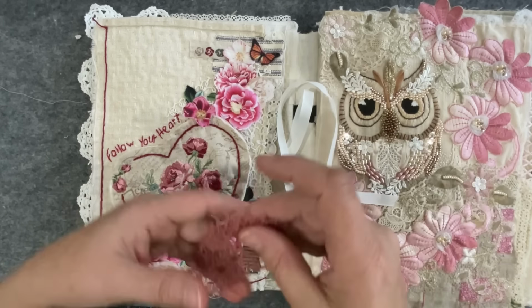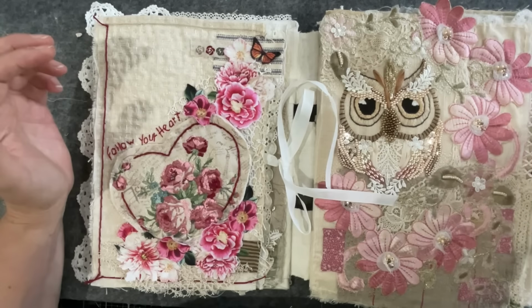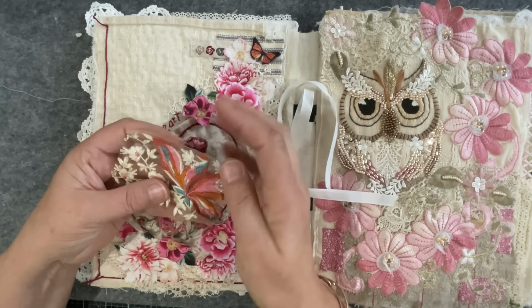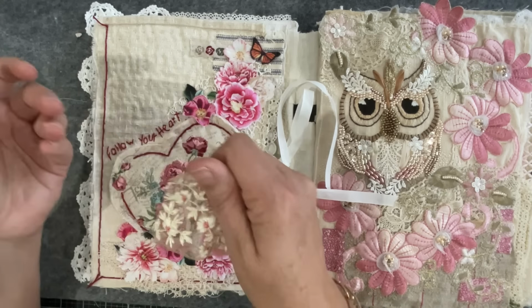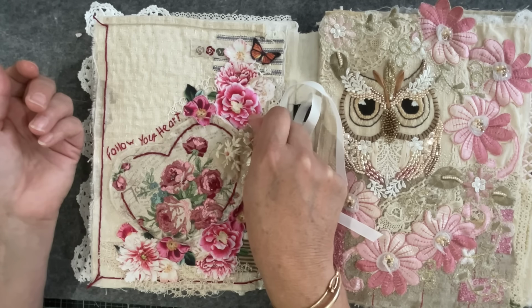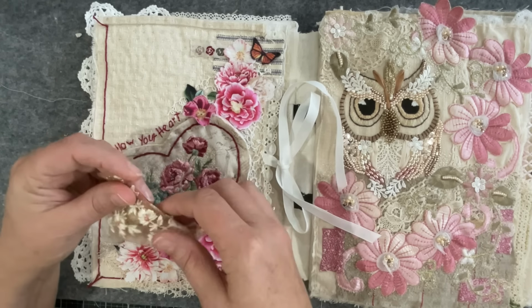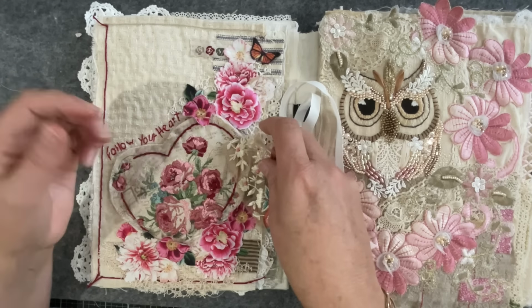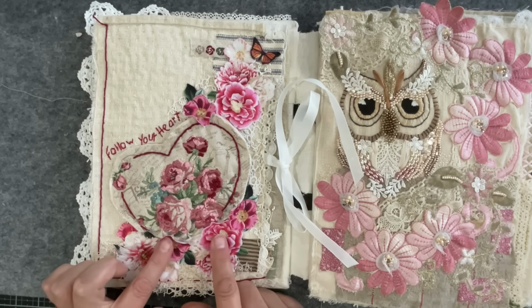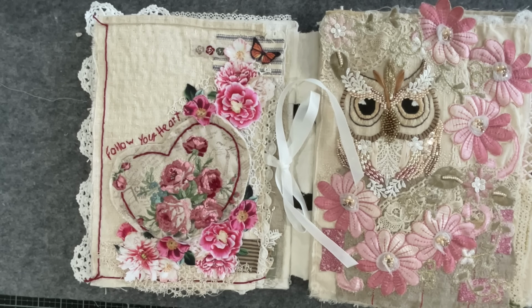I was playing around with this tatting too, but it sort of became too pink. And I thought, no, not this time. And the other piece that I spotted was this. The flower didn't work because it was bringing in copper, but I did like that. Just sort of worked. No, that's enough. I think once I play with some stitches in all the centers of these flowers, I think it'll be perfect.